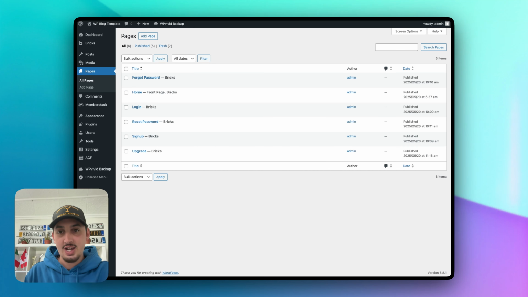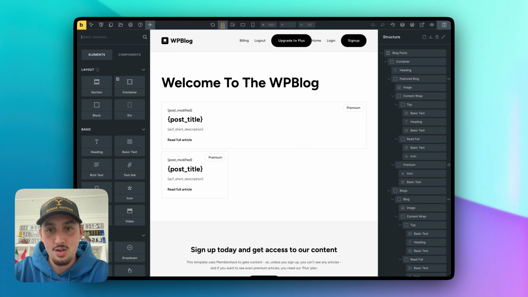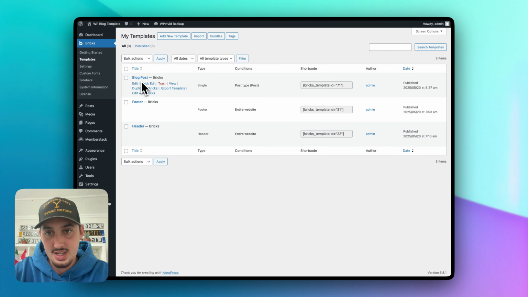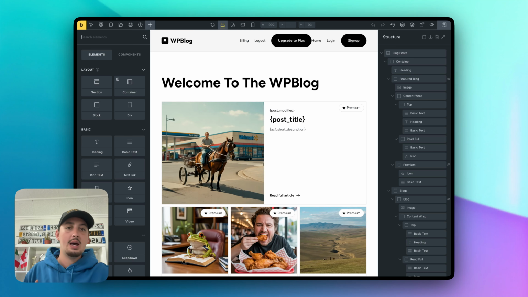That matters because of the other things that you are going to need to change in the template that are not set up exactly with your setup right out of the box. First of all, let's go ahead and open the home page over here. And along with that, let's go ahead and open the blog post template right over here. Now, there are a couple of other places where these attributes and these IDs are going to pop up, which you may need to change, but this is me showing you how to change it.